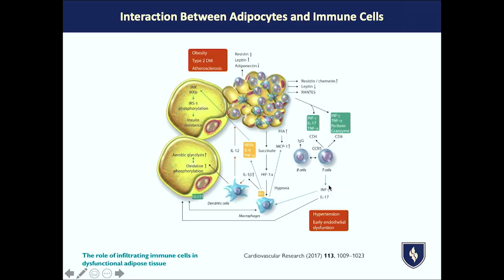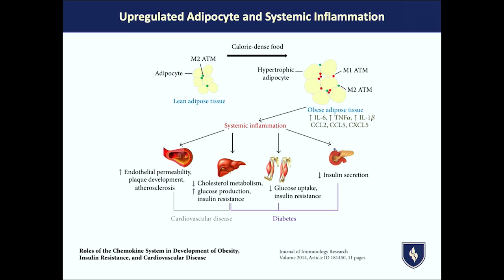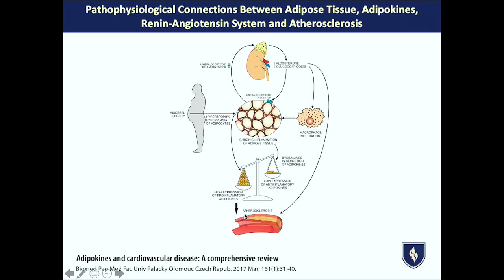So one of the things we'll talk about in the physical exam is looking at body mass index. If their body mass index is high, and they're in this cardiovascular vicious cycle, it's going to speed up everything because of these mechanisms. And it may be unrelated to their total insulin levels as well, just the body fat itself. When you look at here, you can see body fat, and when body fat is lean, it's anti-inflammatory. Then they show the body fat increasing in size, getting more inflammatory reactions in it. So M1 is pro-inflammatory. These release inflammatory mediators. This causes vascular injury, plaque formation, atherosclerosis, and systemic inflammation throughout the body, and eventually damage to the beta cells, islet cells, and diabetes and cardiovascular disease develop.